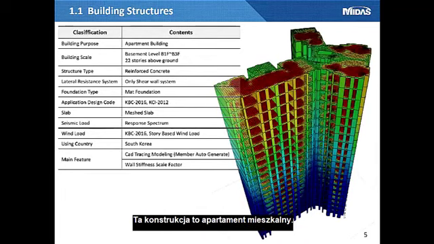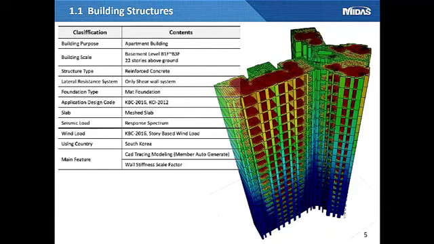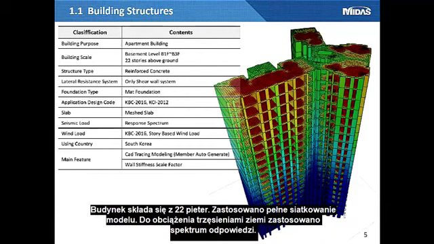This structure is a domestic apartment structure. Domestic apartments are usually straight structures supported by shear walls against lateral loads such as earthquake and wind loads. It consists of a total of 12 floors and the slab is plate type. Full meshed modeling was applied. For the earthquake load, the response spectrum load was input.